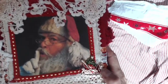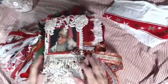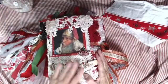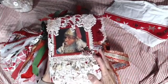This is a vintage brooch of a sled, a Christmas tree, and there throughout are vintage laces. Some things are not vintage. This button trim is from Hobby Lobby. It's not vintage, but most of the laces and what have you and trims are vintage. So that's the cover. You can see the top.